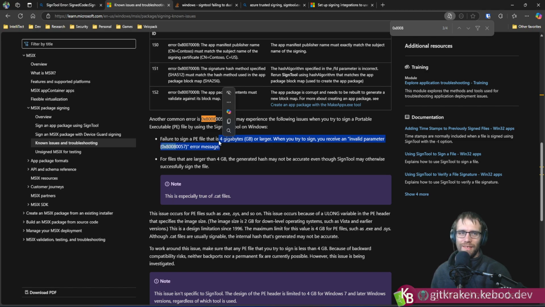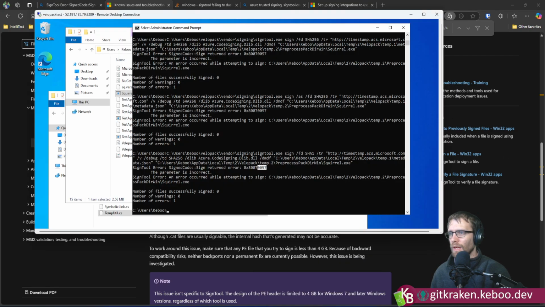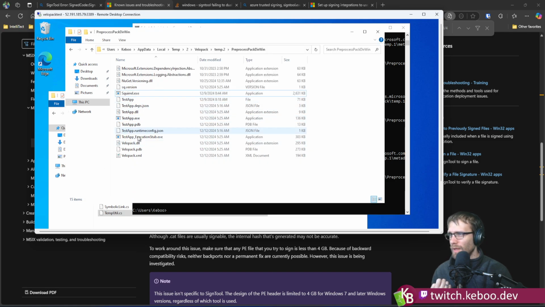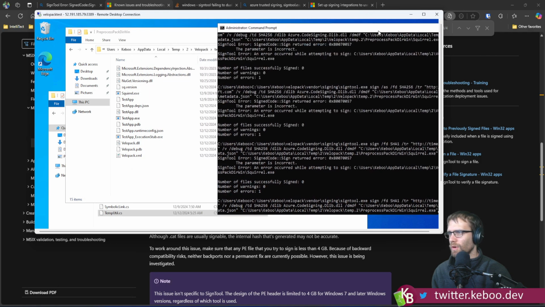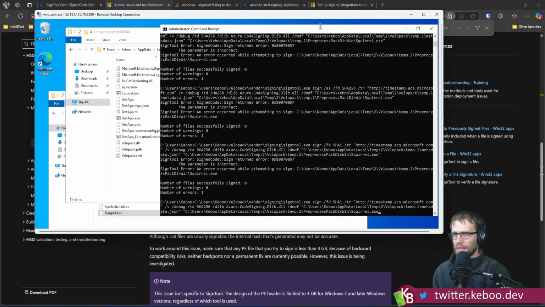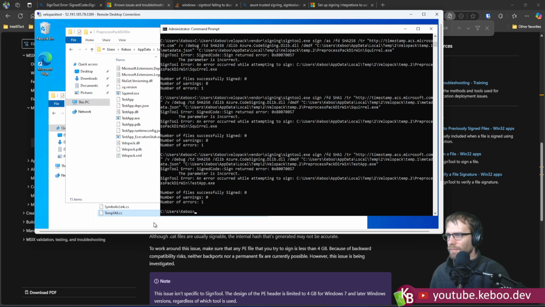The only thing that's giving me pause is I build this. In this case, this executable that we are trying to sign is one that we compile. So yeah, it's a Windows thing, but it's also something that's in my control, at least to some degree. But I don't think that's the problem, given the description here. I am somewhat curious. If I change this from Squirrel, what if I do testapp.exe? I realize it's choking on that one, but it's going to try to sign all of them.